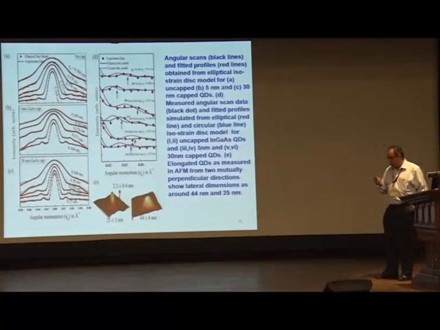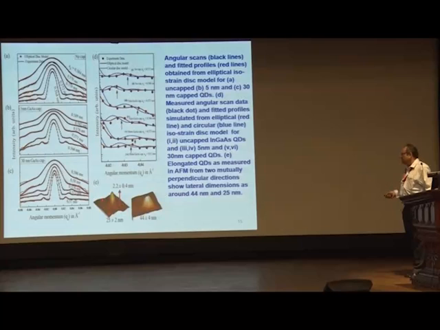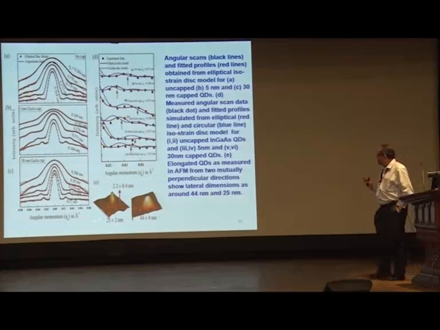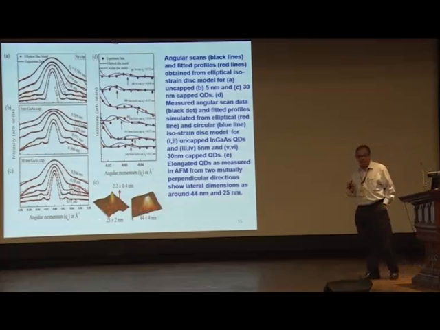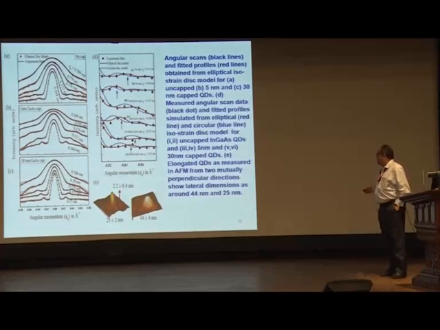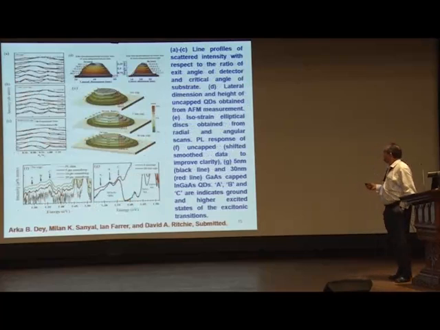It's an elliptical base, and those details have been done, and of course, it has been cross-checked with AFM that on one side it is 44 nanometer, the other side is 25 nanometer. So the eccentricity is quite good in such things, and that gave us another handle on how the eccentricity changes the photoluminescence property. So, from all this detailed modeling, we could really figure out the composition of the quantum dot as a function of height.